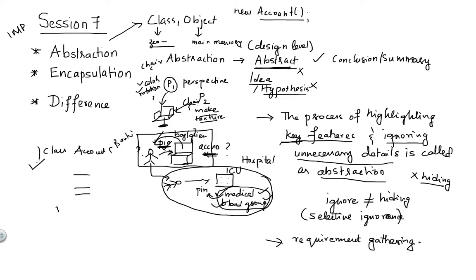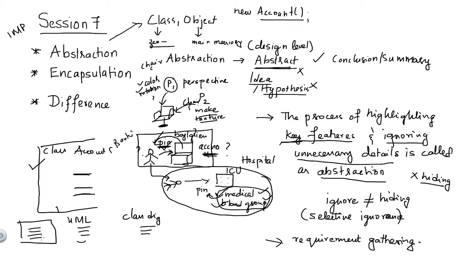Now some people say, isn't this implementation? You're writing the class down. See, when people want to gather requirements, some people write in the form of a class diagram. What is my requirement? Some people write in the form of a UML diagram. Some people actually write the class and decide what is the requirement. Some people take a piece of paper and decide what are the requirements. Are you understanding? So the designing can be in different ways, but you're just figuring out what is needed and what is not needed. Are you understanding? That is known as abstraction.